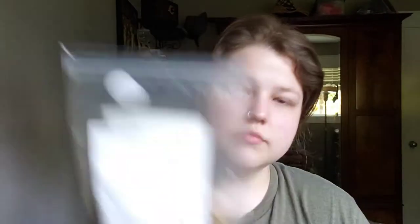But I'm very curious to see if this will actually work. So what you do is you brew a strong tea out of the chamomile — this is literally just a bag of chamomile — then you add some lemon juice, dip your hair in it or put it in a spray bottle, and dry it in the sun. Keep repeating this for however many days, weeks, or months it takes. I'm not sure how long it's going to take to start seeing results, if I see any results at all. And then your hair will be lighter and full of natural highlights.